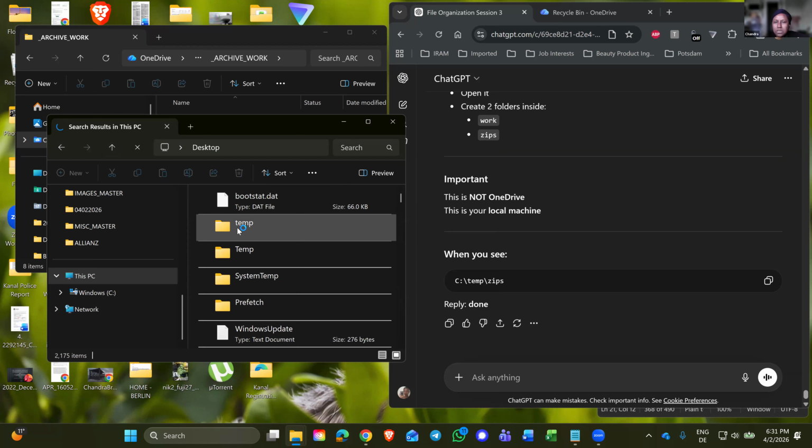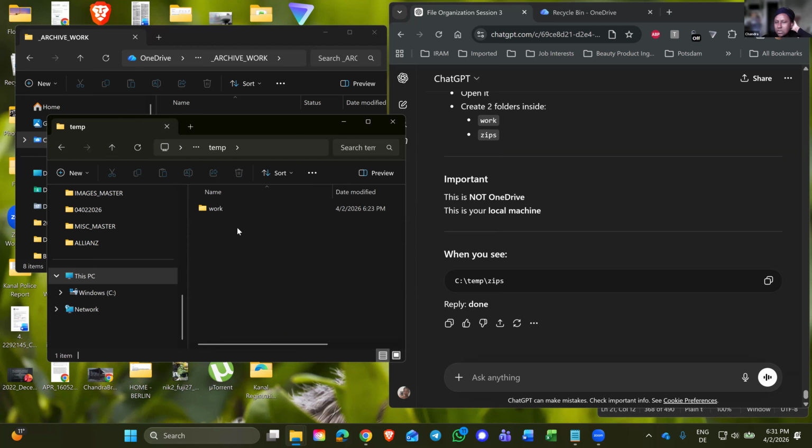When you see temp work, I see temp. Where's the, that's the wrong way, the backstroke. Temp with work, not zip.